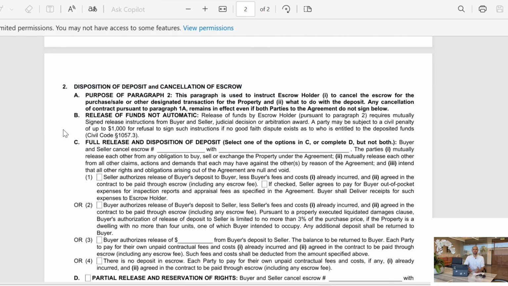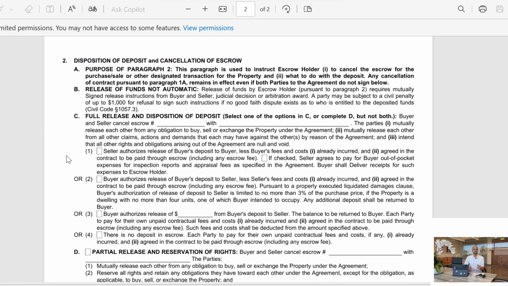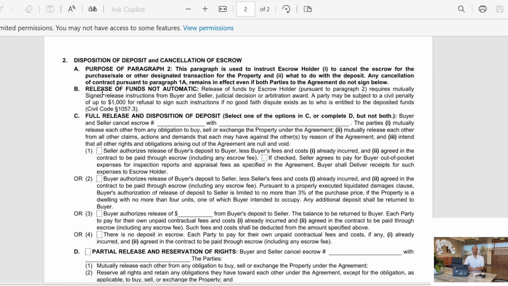Now, for the next section, we have paragraph 2A, purpose. It's the official instructions to the escrow to cancel the file and release funds per the signed agreement. Now, 2B, release is not automatic.